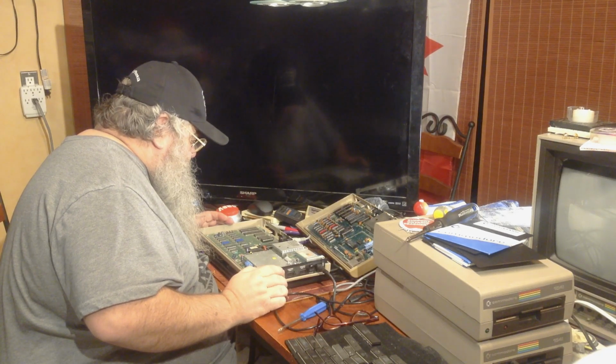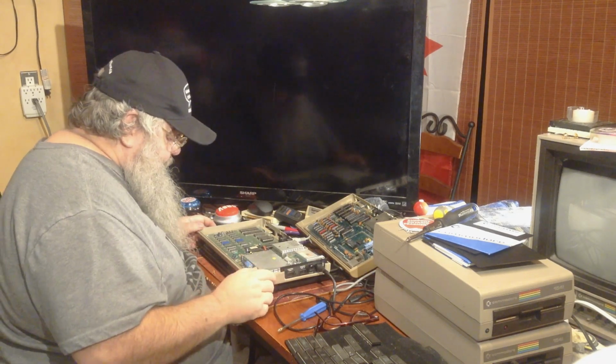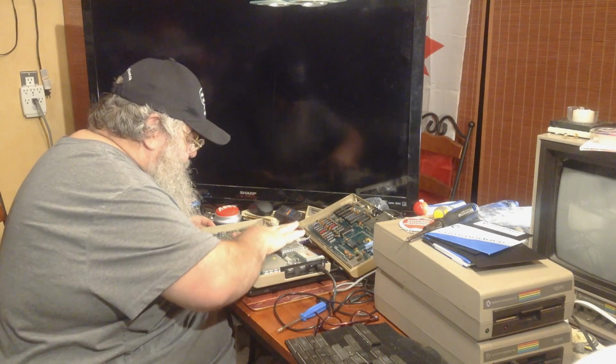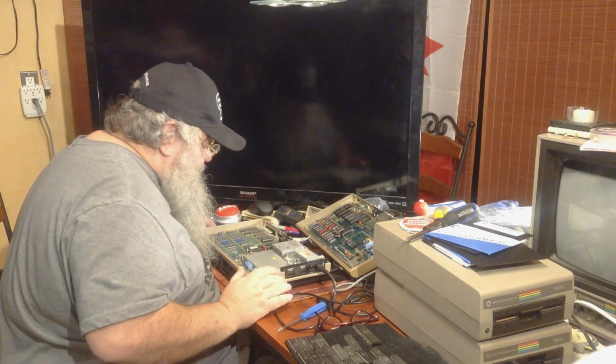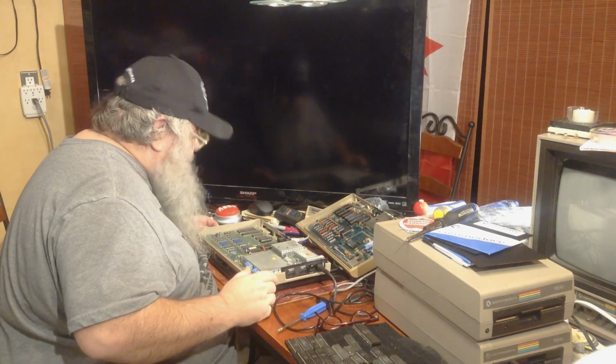They're certainly not all socketed. We have 34th week of 82. The SID chip is the 22nd week of 82. The 6510 looks like it's the 18th week of 82.